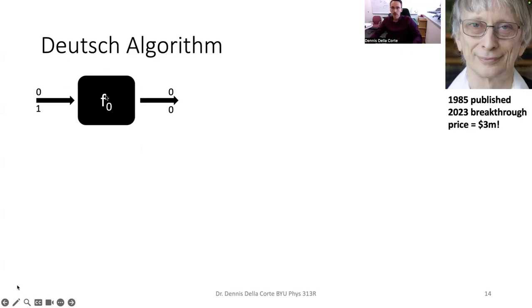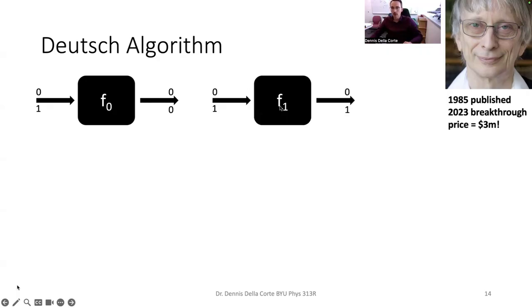The question here is, we have a function f that's a black box. We don't know what exactly the function is, but we know that this function can be one of 4 different types of functions. And the 4 types of functions do the following. The first one, called f0, takes in the inputs 0 or 1, and it produces a 0 or 0 output. It's a very boring function. It takes things that come in and always spits out a 0.